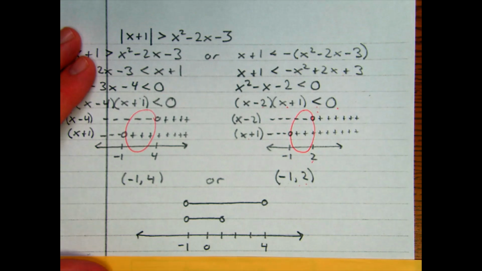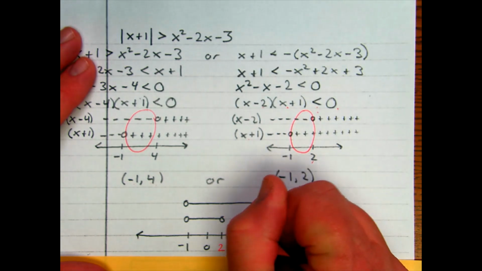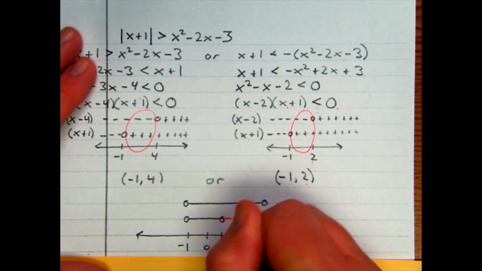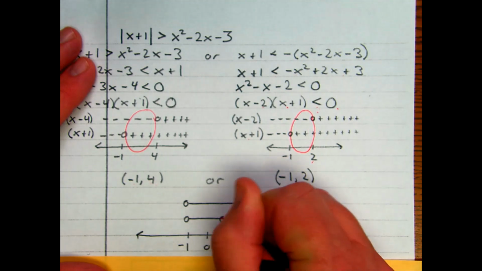So taking a look at the number line graph here, -1 to 4 looks like that. -1 to 2 looks like that. There's 2 there. Oops, actually, you should have gone a little bit further to here. It turns out that's not going to affect our final answer, but it's still a mistake.